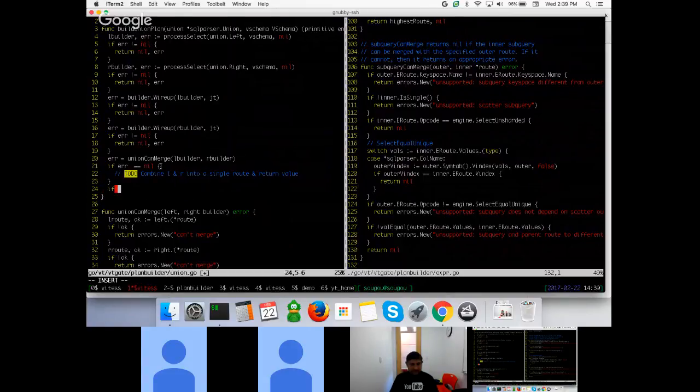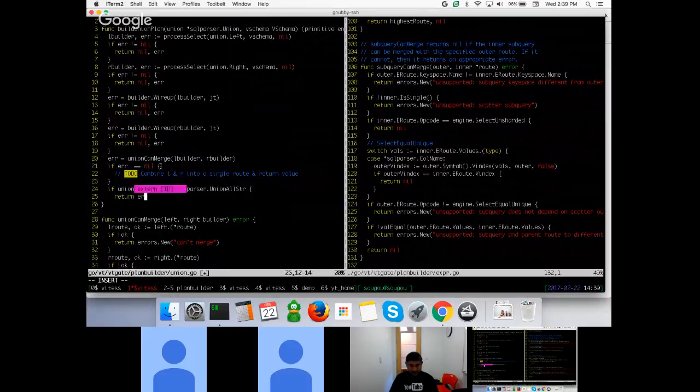So if union dot opcode, it's operator, I believe, not equal to SQL parser dot union all, return errors new, can't support unsupported, right?